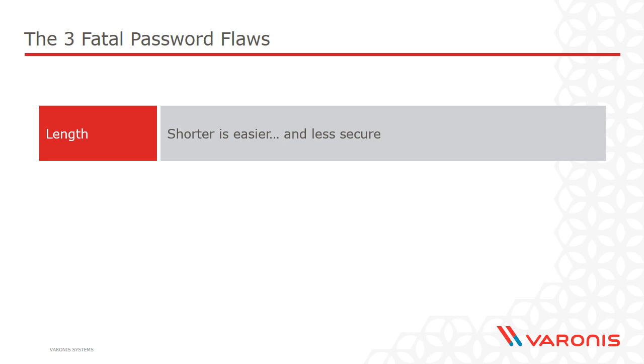People choose short passwords because they're easy — fewer characters to remember, fewer characters to type. The problem is it's also fewer characters for an attacker to have to get right. That might be fewer characters they have to guess if they're trying to log on to someone's account online, or fewer characters to crack if they've broken into a website and stolen cryptographically stored passwords. The way we create passwords is just one of those intersections between convenience and security — the more convenient we make them, the less secure they become. But that's just one attribute.